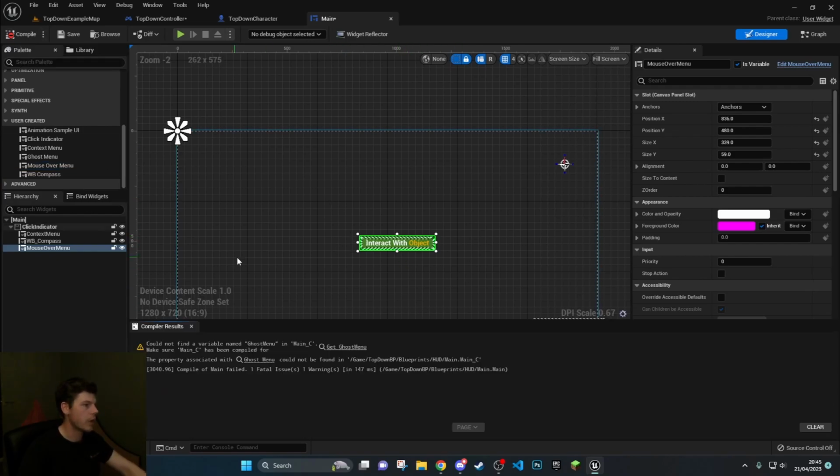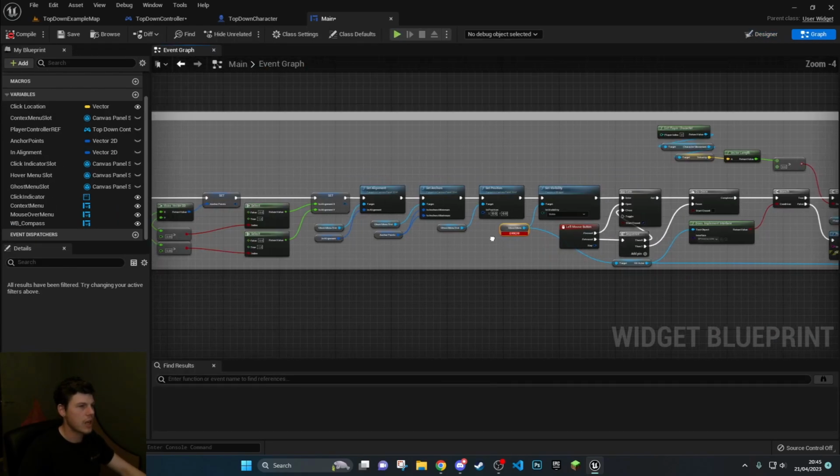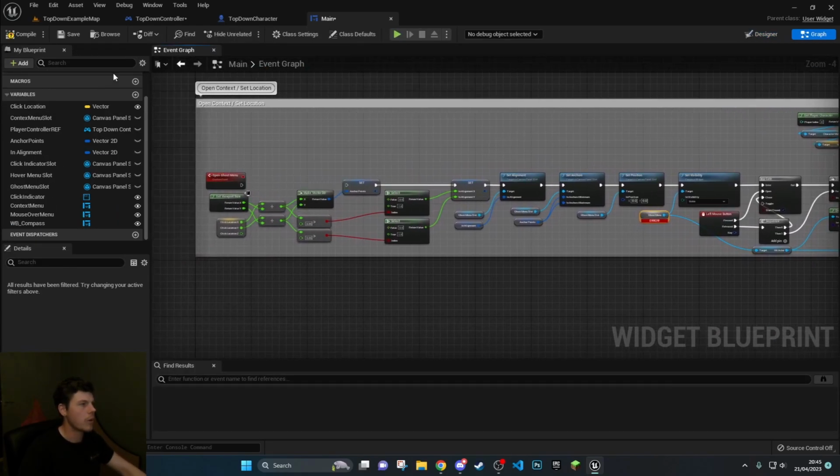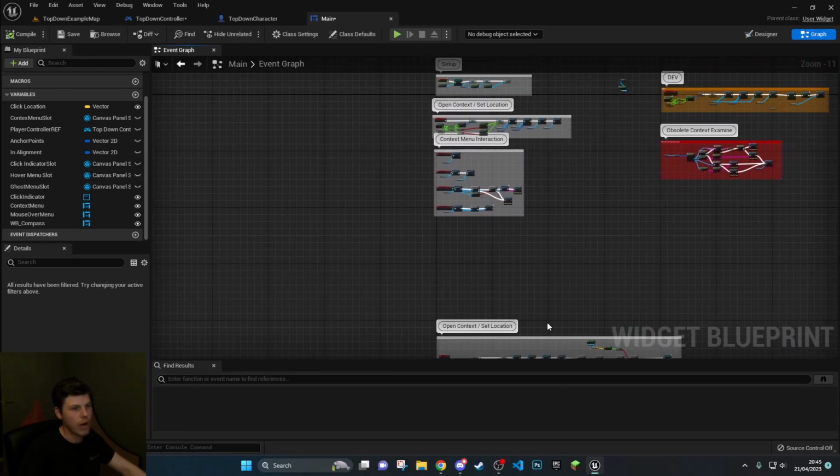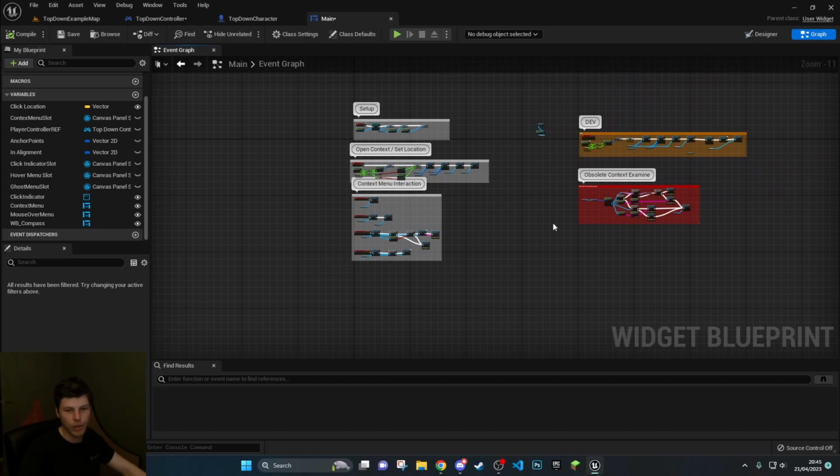So we're just going to hit compile, and then you can see we've got an error, and I do apologise because this is actually an error from the original menu. I've actually put that right at the bottom, so we should ignore that, but I've forgot to disconnect it, so sorry about that. Please ignore that. Compile again, and that disappears.